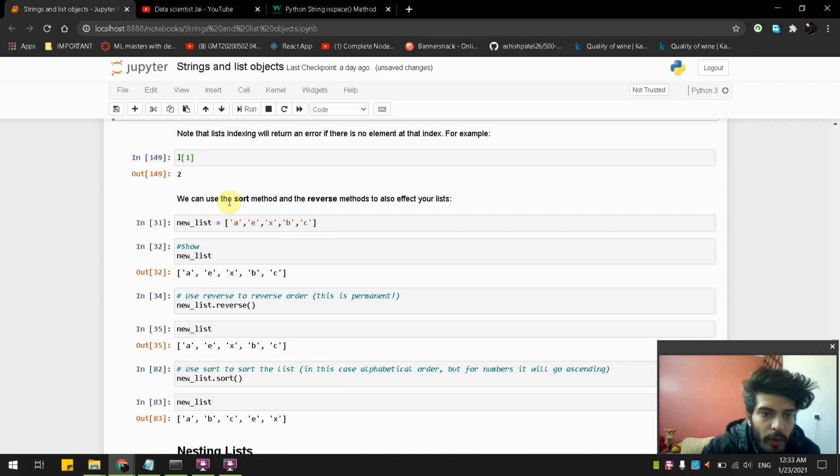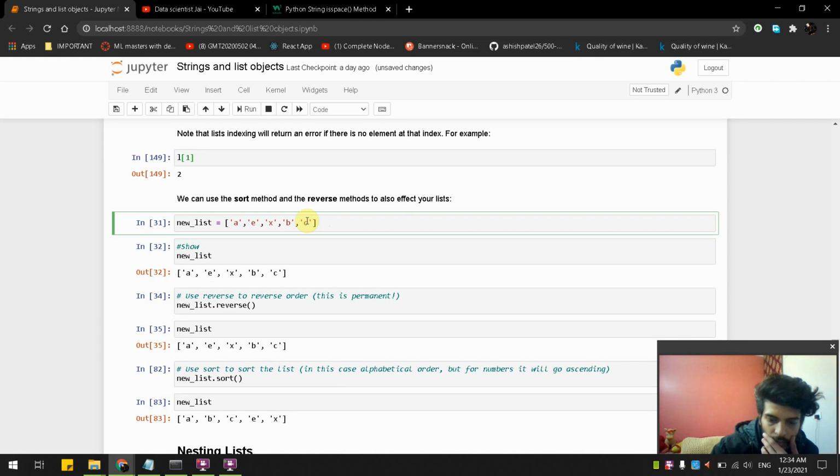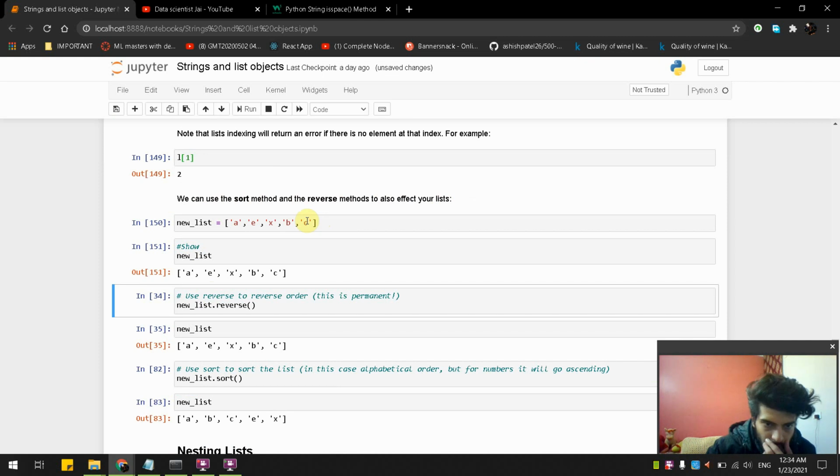Now move forward. We can use the sort method and the reverse method to also affect your list. As you know, the sort method is used to sort the list. First we need to talk about reversing the order. As you can guess, reverse just basically reverses the list.